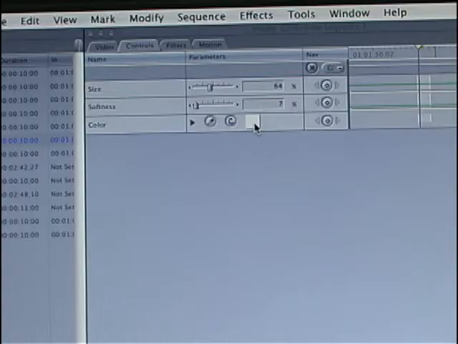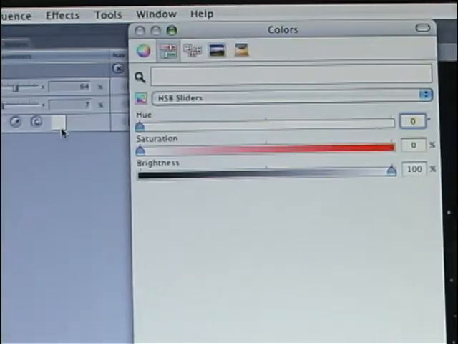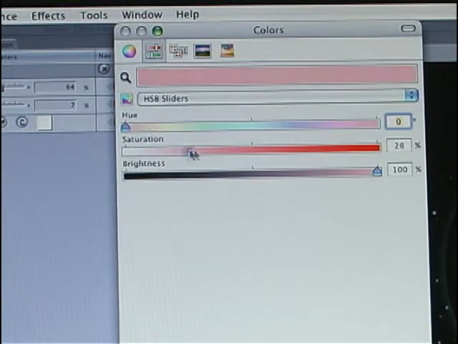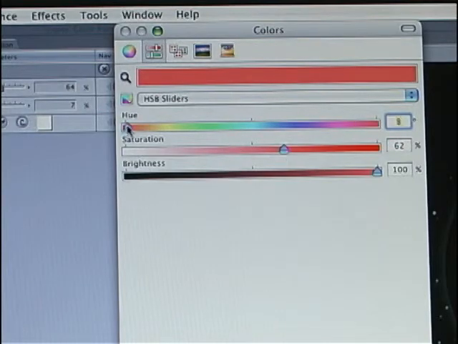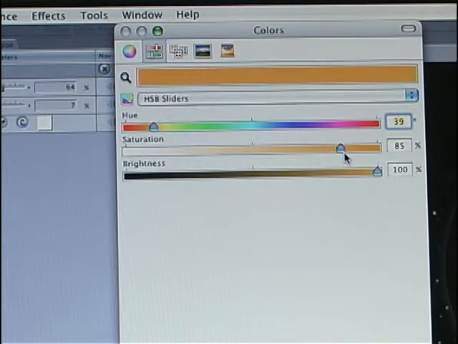And I think for the last step, I want to change the color of the highlight, or the shadow, to something that'll complement the color of the planet. So let's try, we'll turn the saturation up, we'll pick the color, maybe yellow, orange. Let's go with something in the orange range. Increase the saturation, and the brightness is up already. Okay.